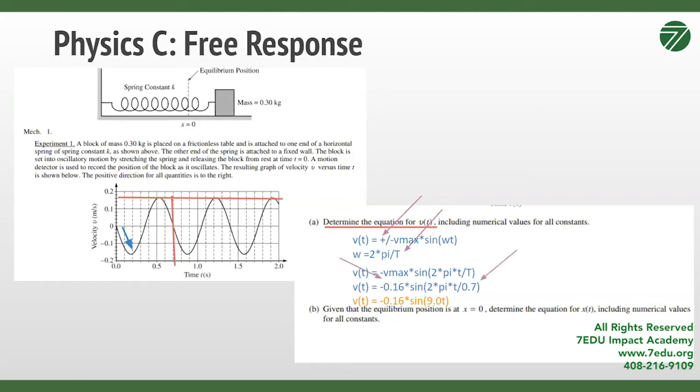And then we see in part B that we have to find the equilibrium. We have to find the equation for the position, which again requires using an integral to solve for that. So these same types of questions you'll see on Physics 1, but in Physics C, this is basically the only type of question that you would see. Okay.